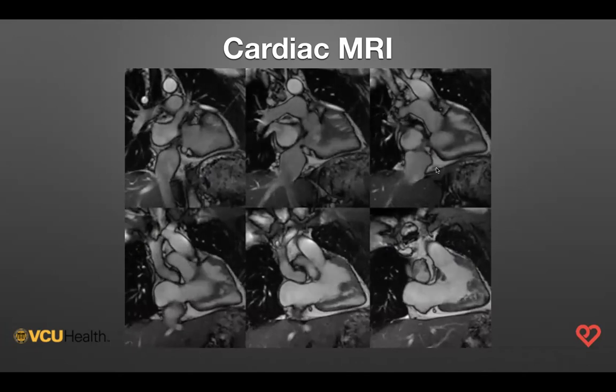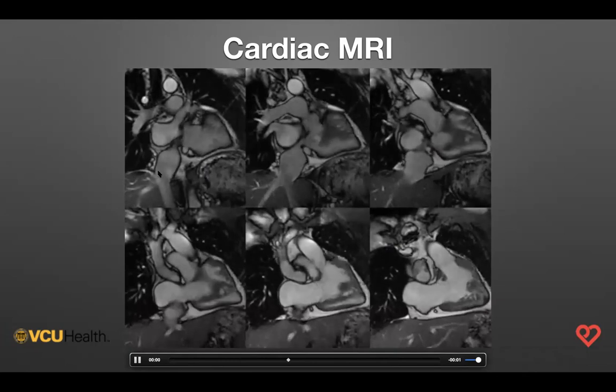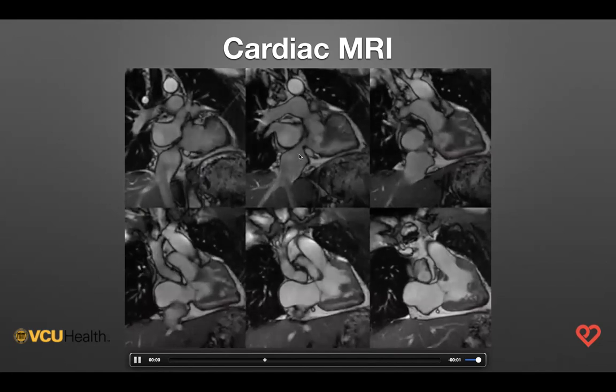Again, we do cardiac MRI in congenital heart disease often. And you see here images through the baffles as they get routed. So what you see is here's your pulmonary vein coming in. Here is your IVC being baffled over to your left atrium. Here's your SVC being baffled towards your left atrium. In this image, you see the tricuspid valve and the right ventricle out to the aortic valve.